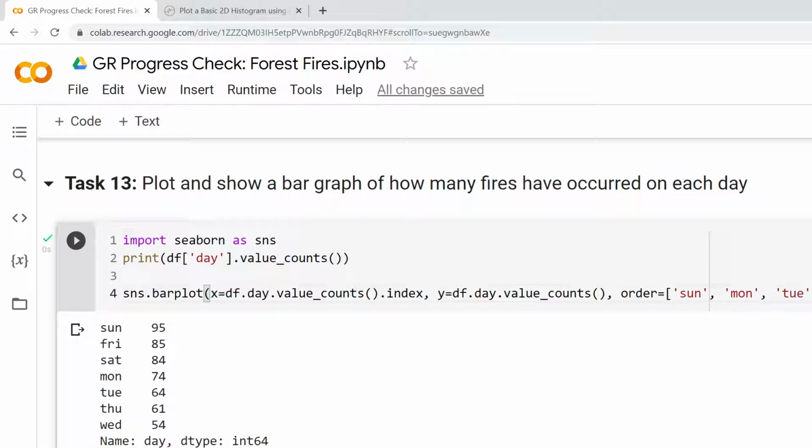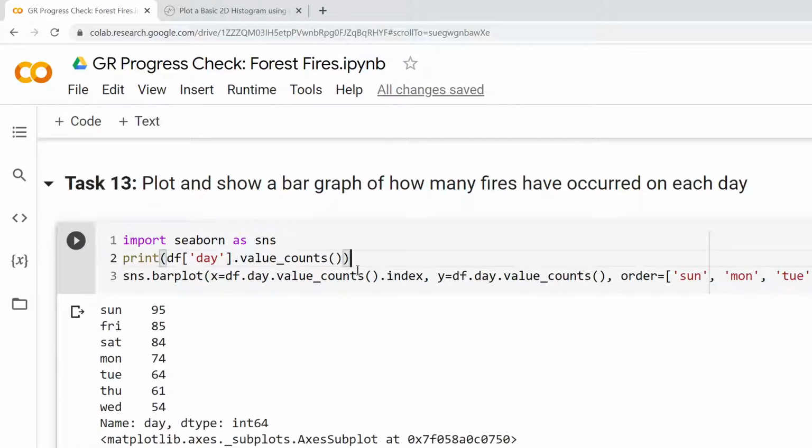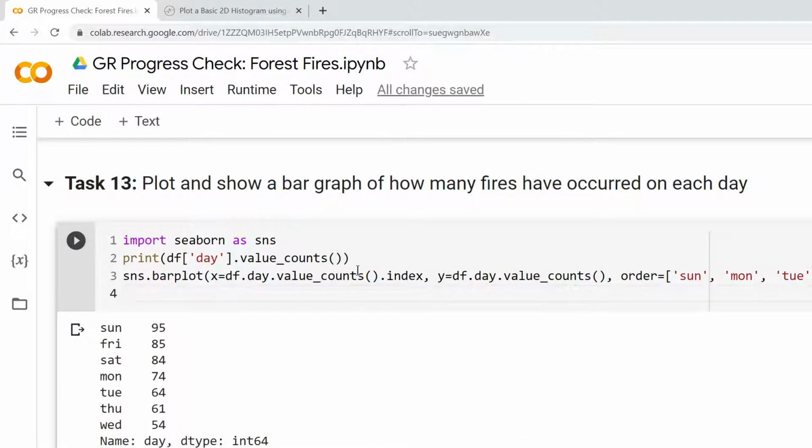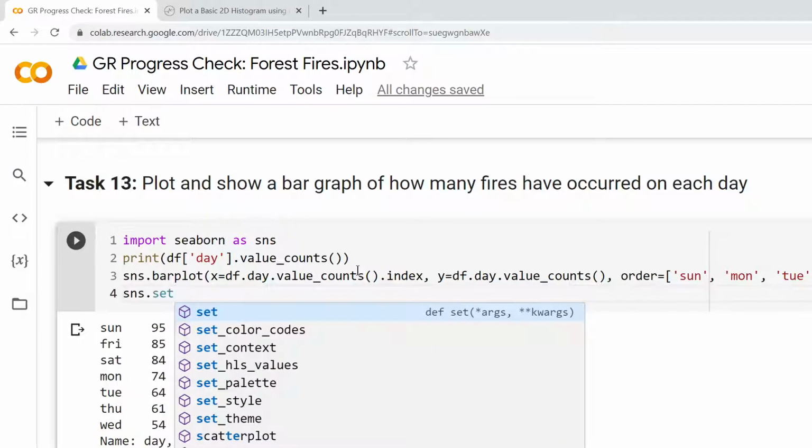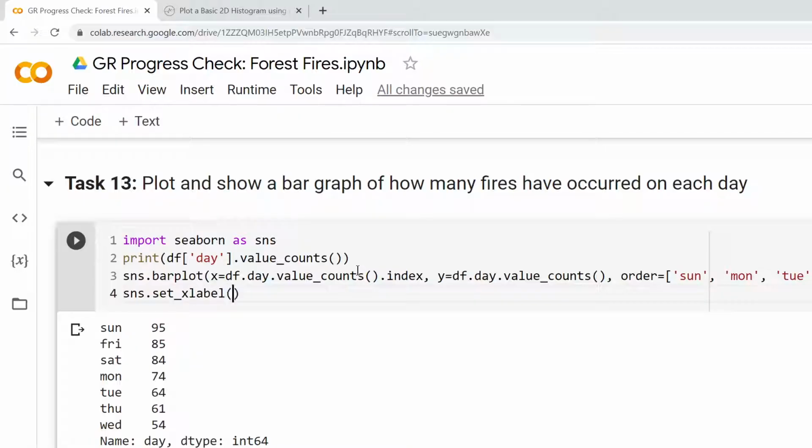Great. So that's that. If I wanted to add labels, awesome, right? SNS dot set your labels. You can set an x label equal to day of the week.